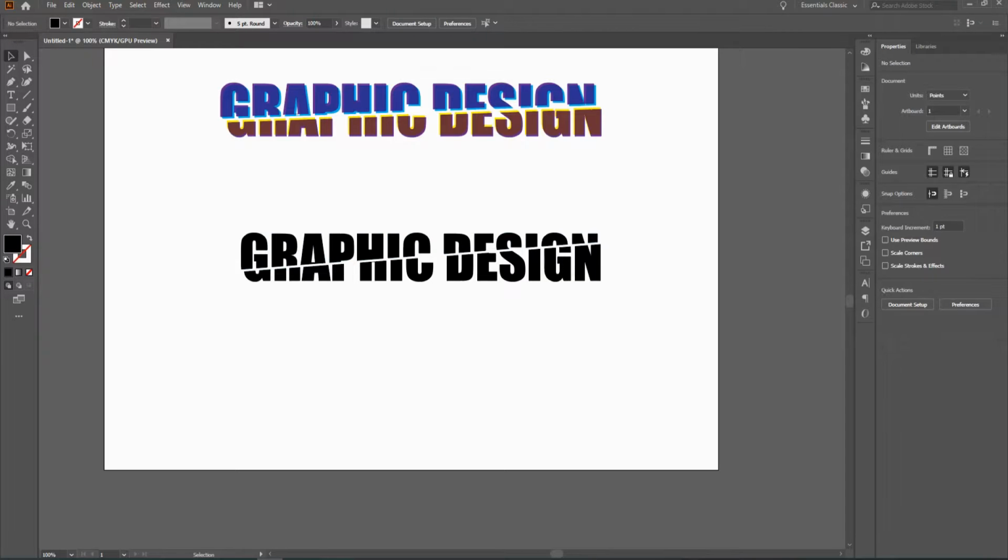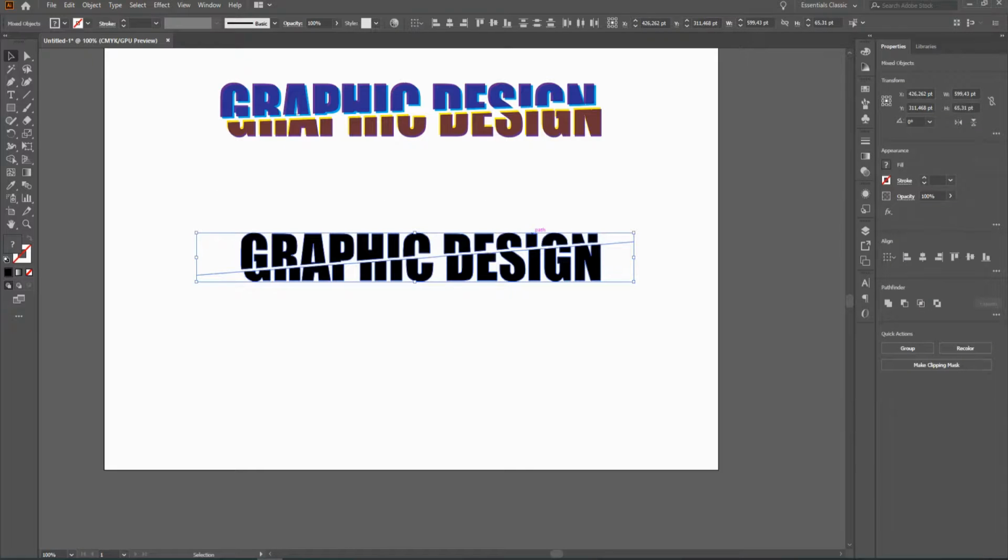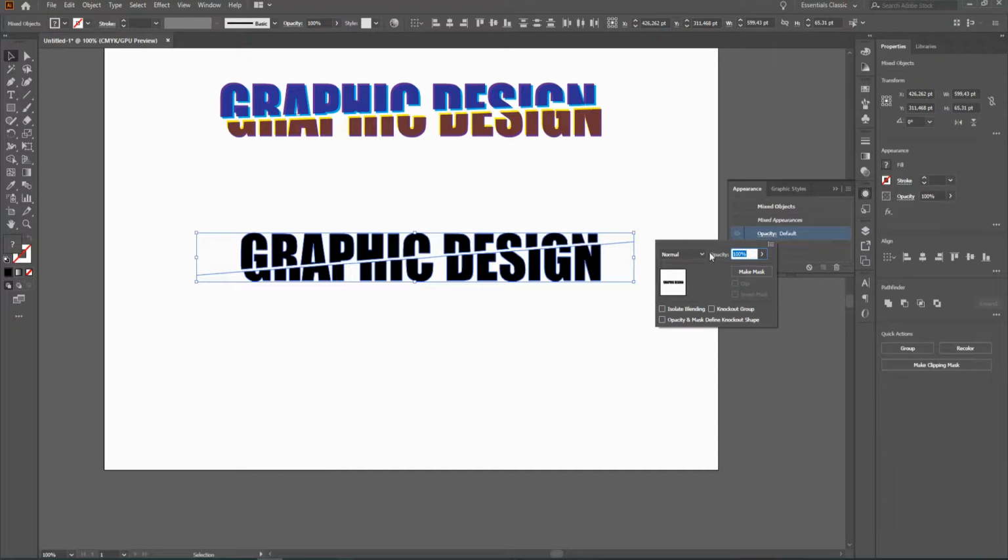Then the next tool I'm going to show you is the appearance panel. And under the appearance panel, we're going to click on the blending mode, which is really cool. So again, I need to select everything that I'm working on now. Otherwise, it's not going to add the effect. On the right-hand panel, you'll see the circle with a dashed line. It's called the appearance panel. I'm going to click on it, click on opacity, and here where it says normal, this is the blending mode.